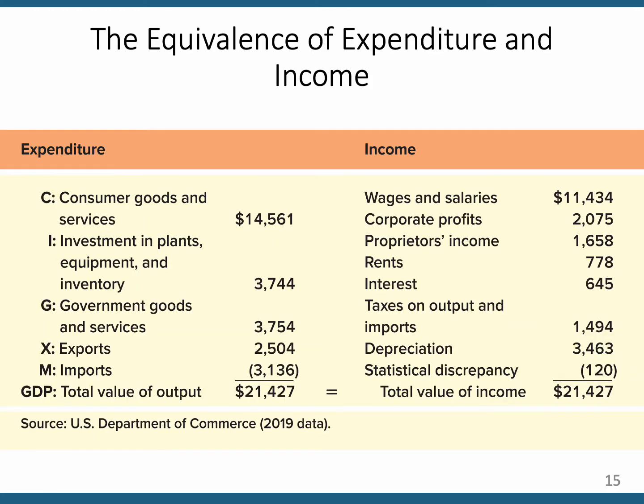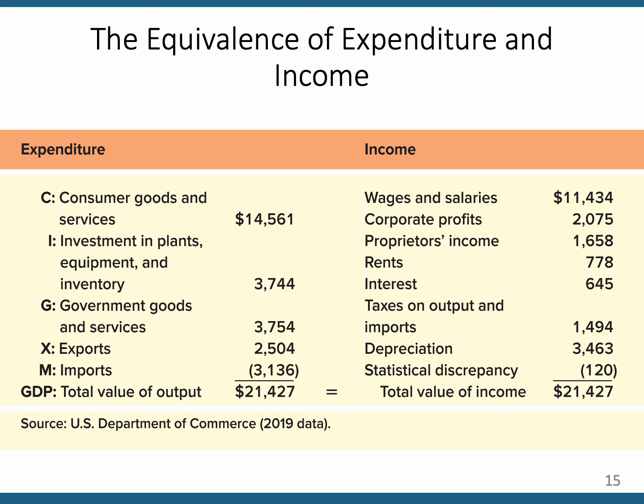So there are two methods for measuring GDP. The expenditures approach, that's on the left, and the income approach on the right. The expenditures approach is where you total up the dollars that were spent to purchase all the goods and services that were produced in the economy in a year. The income approach is where you total up all of the dollars paid to people as some form of income.